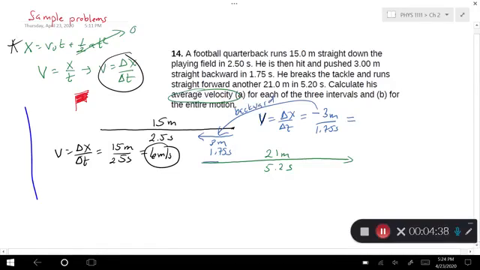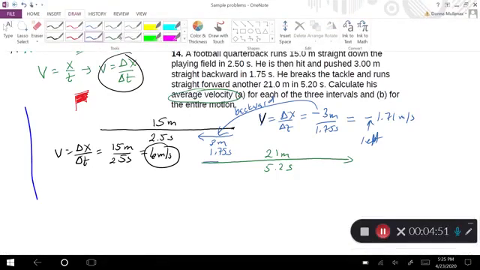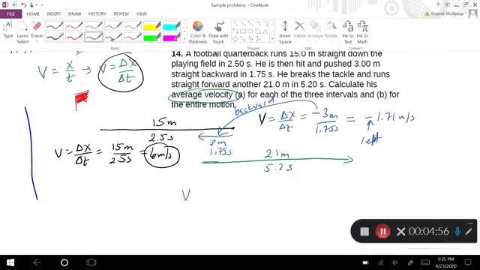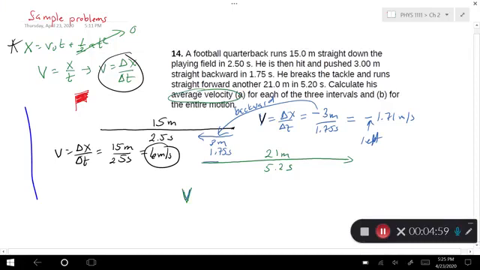Velocity is equal to delta x over delta t. But we're going backwards, so this is going to be a key thing here. This is minus 3 meters divided by 1.75 seconds. So this right here is because we're going backward. Okay? So that gives us a velocity equal to a negative 1.71 meters per second. Doesn't mean I'm going slower, just means this right here means I'm going to the left. So no big deal there.